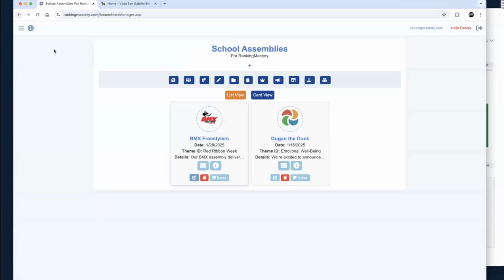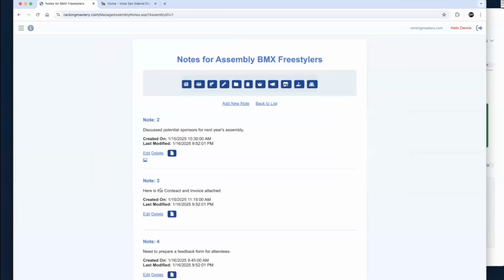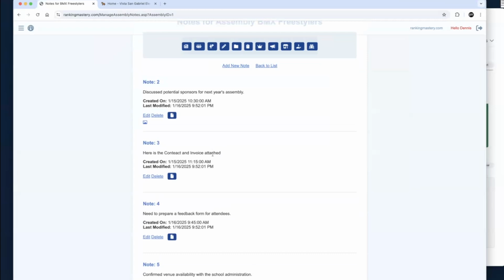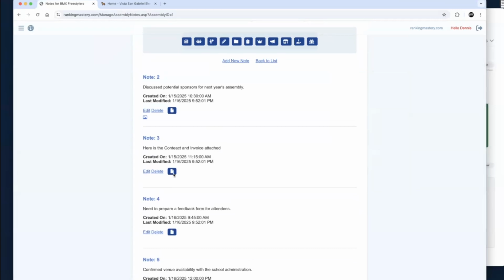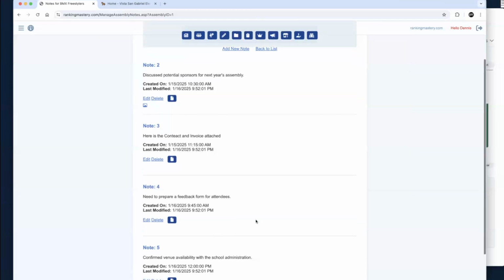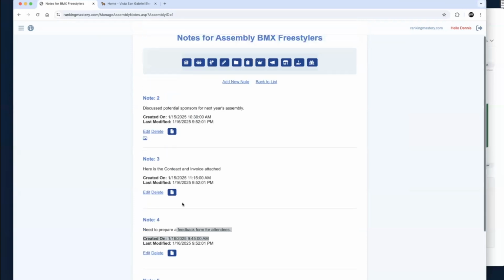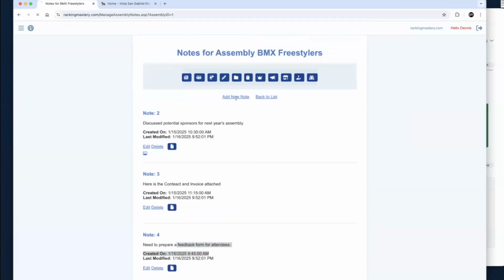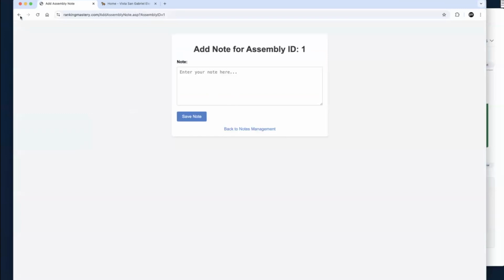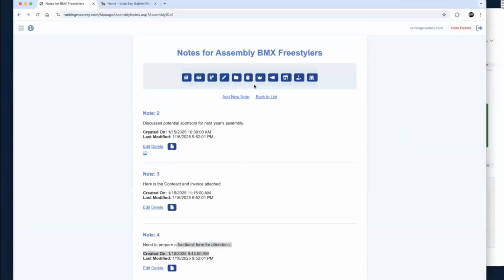So I'm finding this is nice for me as an assembly and good for you, because let's say you retire and you had this relationship with BMX freestylers, you can have notes in here based on who they were. So I discussed the sponsorship, I discussed the invoice, I attached the invoice here. So Dennis's invoice is right here, what we paid last year. The attendees love the show. So it'll keep notes on each assembly, so you can say, oh, this sucked, or Dennis didn't follow through, or he did follow through, whatever. You can basically keep notes in there. So you can go add a note and put the note here and save it. It'll timestamp it and everything. So I thought that was pretty cool.